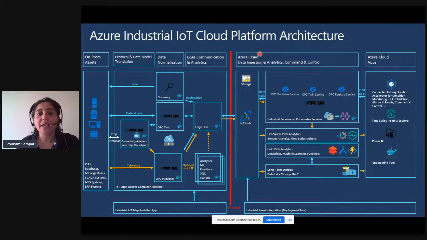This is where now the data is coming onto the cloud. So think of it this way. You have lots of data, 1 terabyte of data coming in every day. You want to consume that data, process that data, and do some analytics over there so that you can take a business decision, right? So we have on the cloud many PaaS services.